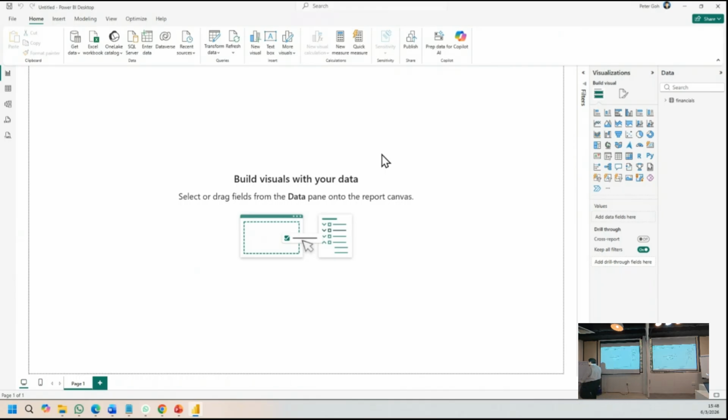Your data has been loaded up. Right now, it is called financials. There's an arrow that you can bring down and it will show you all of your columns. Okay? Cool. Any questions so far?